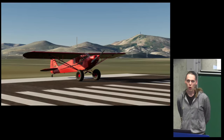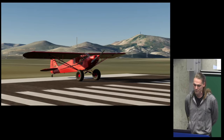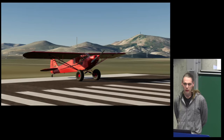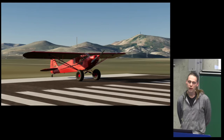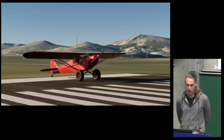What is Flightgear? Flightgear is an open source flight simulator built by an enthusiastic community from around the globe. It's not only just a toy or a game. It's also used, for example, in simulators approved by the FAA, the Federal Aviation Authority in the US. So if you train there for your private pilot license, for example, you may be using Flightgear for that. Also, another museum, the Bronco Museum in the USA, uses Flightgear as a demonstration. And the Red Bull Air Racing team, if you know that, did use Flightgear in the past to simulate their race courses before they built them in real life and try to fly them in real life.